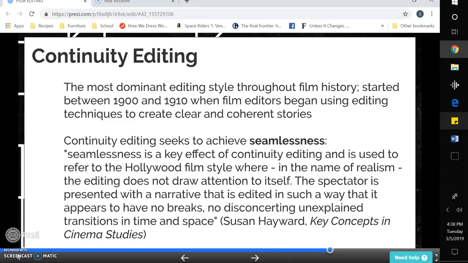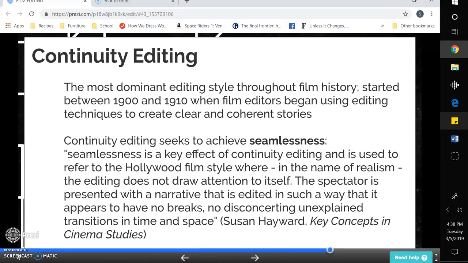That's where they show the firefighters leaving the station, rushing off to the burning house. You see the people in the house, and you get editing across these two different events to show that they're related to each other. Now, this becomes the dominant editing style throughout classical Hollywood.